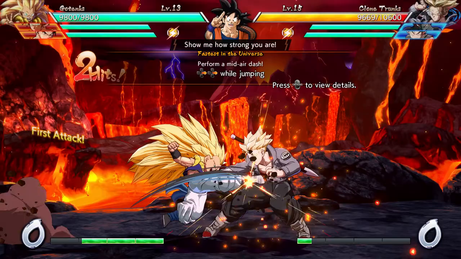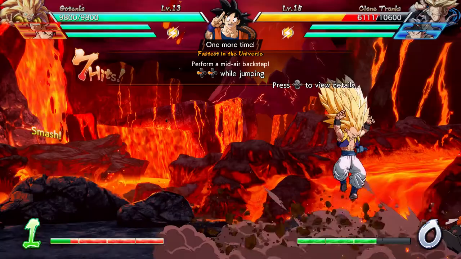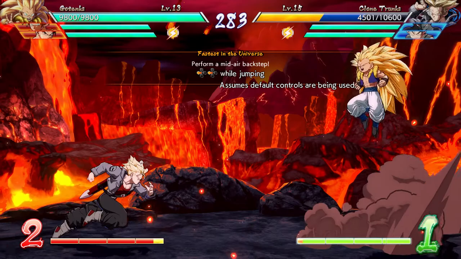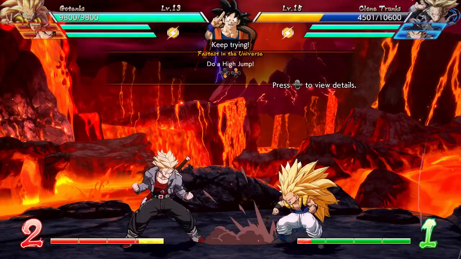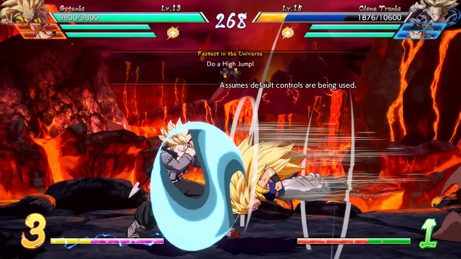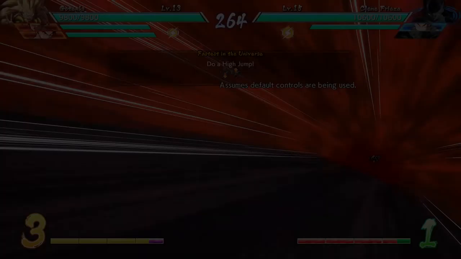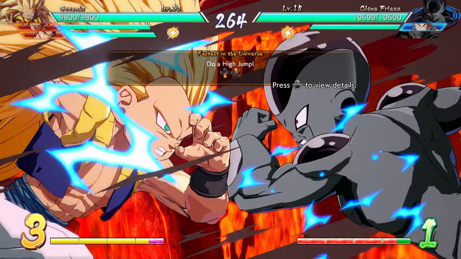Mid-air dash? While jumping, oh! There we go. So, remember, the game always does these tutorials to just kind of teach you how to play it. Okay, let's see. There we go. A backstep. Keep trying. Oh, that's so cool. What was that? Oh, man, I wish I could do that. Okay, how do we do that? Too slow. Oh, okay. I'm trying to do the tutorials while I go, but screw it. I know we got a fight to get to, anyways.